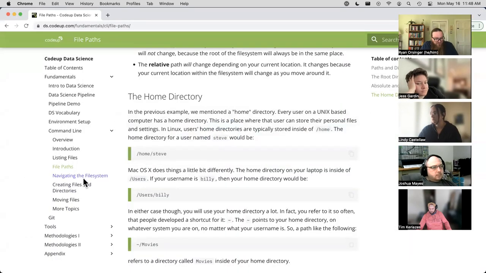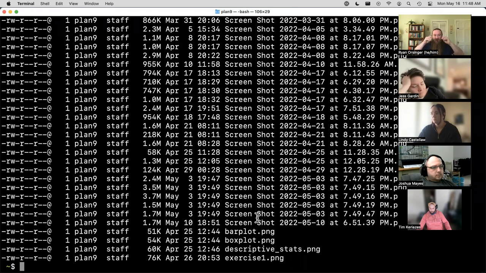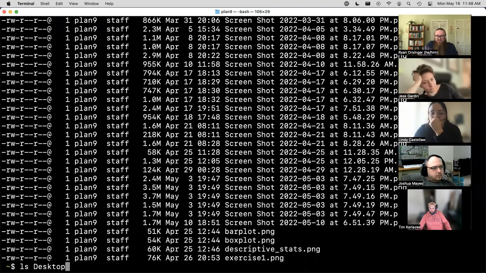Notice that when we did ls desktop, I didn't have to feed in the entire location of the desktop folder, because desktop itself is a subfolder of the home directory, that root, the tilde or bacon strip, however you want to call that.